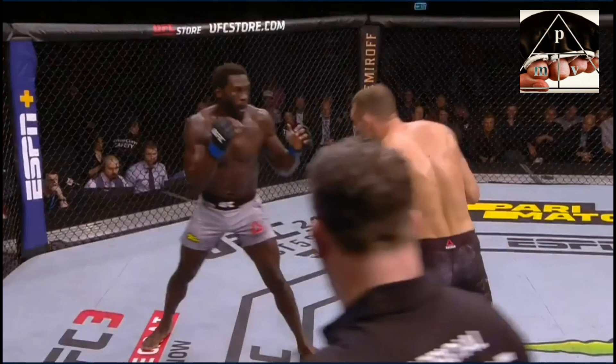If you look at the fight again, you'll see that he steps first with his back foot — he steps forward with his back foot — and only then does he step forward with his lead foot. So he's getting into striking range with a replacement step, as we often call it, and that way he covers the distance.